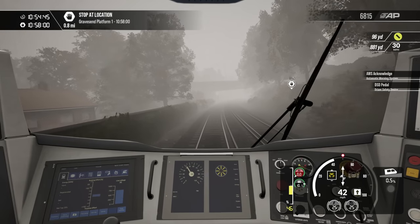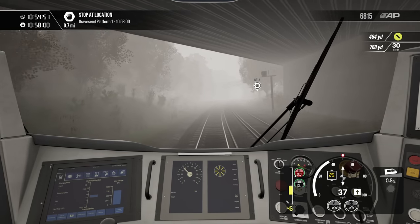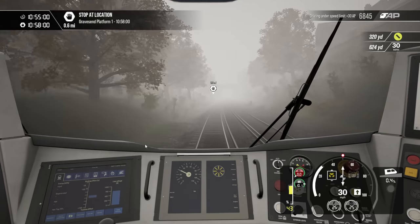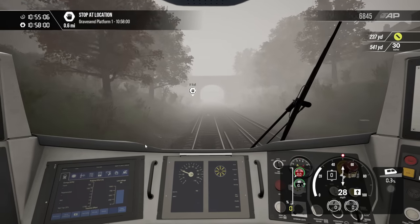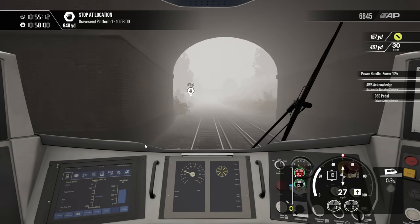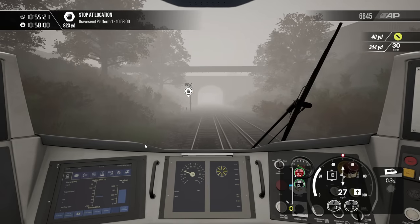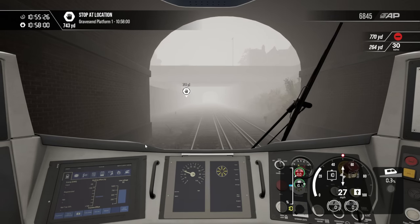There we go. 30 miles an hour coming up. Ooh, double yellows. Right, okey dokey. I mean, we must be catching something if we're arriving into Gravesend with double yellows. Don't actually know where our... Oh, we are meant to carry on after this. We're meant to go all the way to Dartford. Right, okay. Single yellow. Oh, well, we'll pull into the station, won't we, if it's only 840 yards. That's actually pretty good timing for 30 minutes. Yeah, I'll take that.